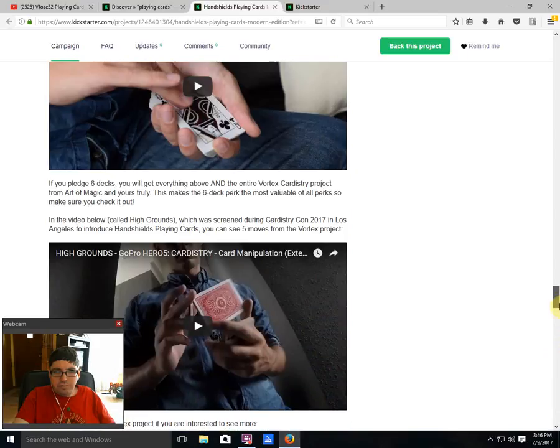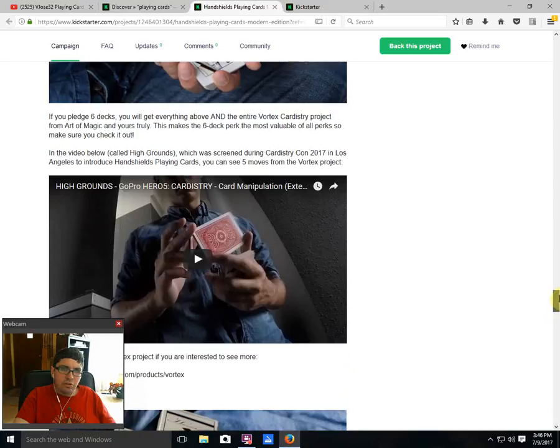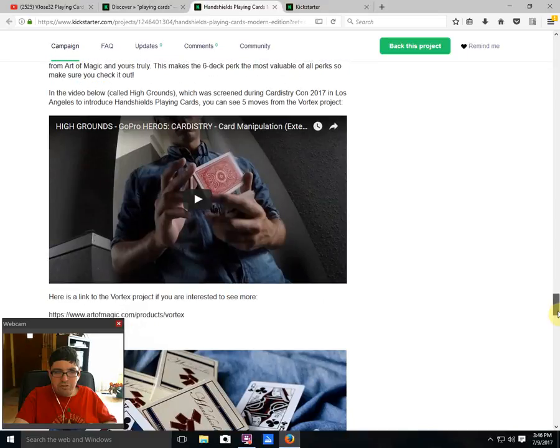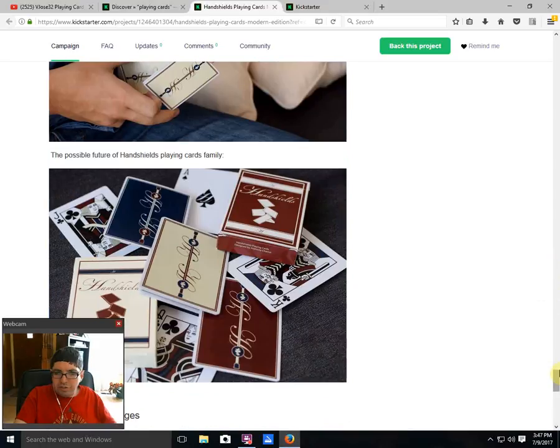I don't know why they're... I see they got special rewards, which is some fluorescein, and for some reason they're showing a video that features, I forget what deck that is. Oh my god, I can't remember what deck that is. Is that Oracles? I don't even remember. But it's showing a completely different deck, and it's linking to a project on artofmagic.com for some reason. Yes, let's promote something else.